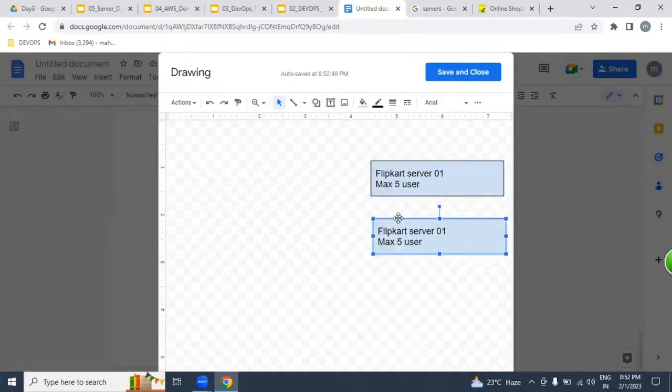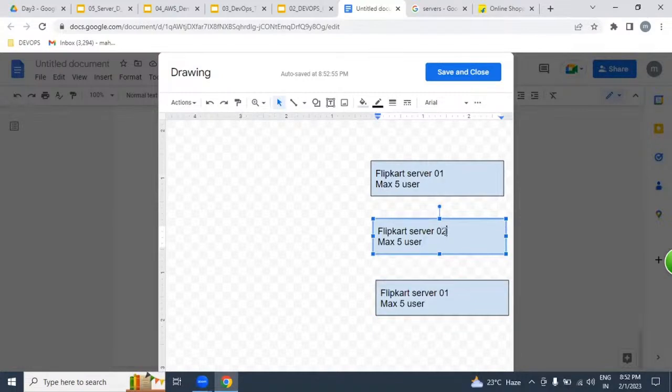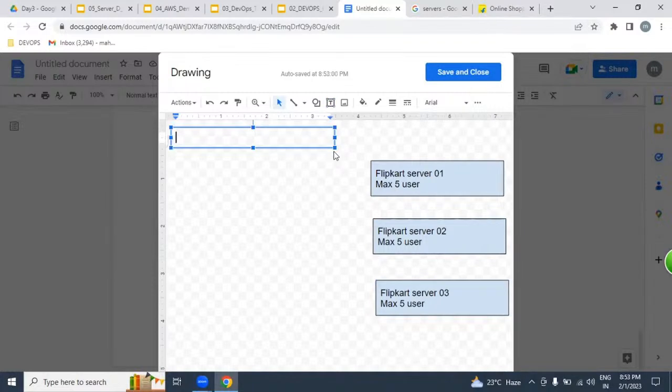It is server 2. It is server 3. How many servers do we have? 1, 2 and 3. By using these 3 servers, how many users can we handle, guys? Please, anybody help me? Excellent. 15 users can be handled by these 3 servers. How exactly can these 3 servers handle 15 users, guys?